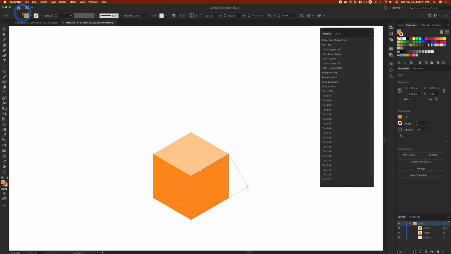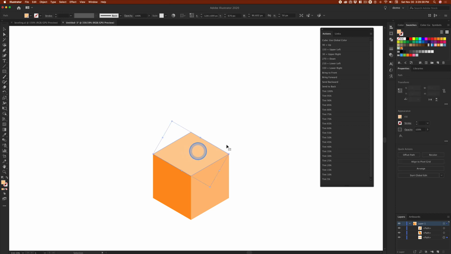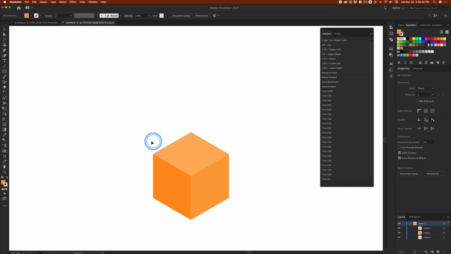Yeah, that kind of looks like a cube, but it looks really weird because these are so much lighter. That's why I made these so you could test in real time. I'm going to click on this and click 70 and this one and click 85. And now we have the illusion of 3D depth.